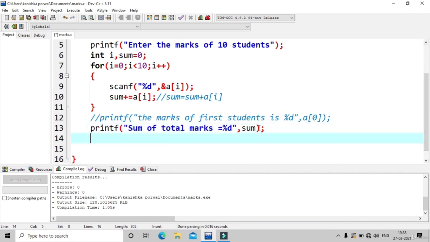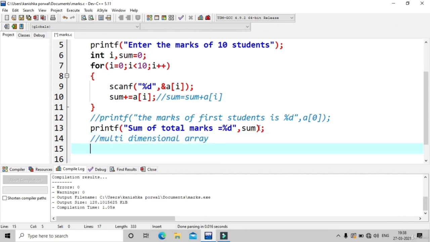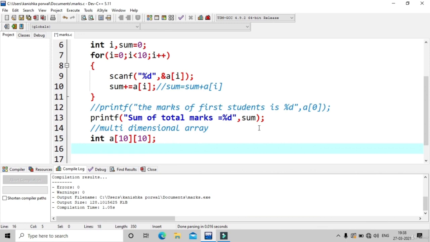Now you can also declare a multi-dimensional array. What are multi-dimensional arrays? These are 2D arrays that are used to store a matrix. For declaration, I am telling about the syntax. First, the data type of the array, then the array name, then the array sizes. The first denotes the number of rows and the second denotes the number of columns. To access it, we use the same indexing, and these are mostly used to perform sums of 2D arrays. In this you can perform matrix multiplication or matrix addition.